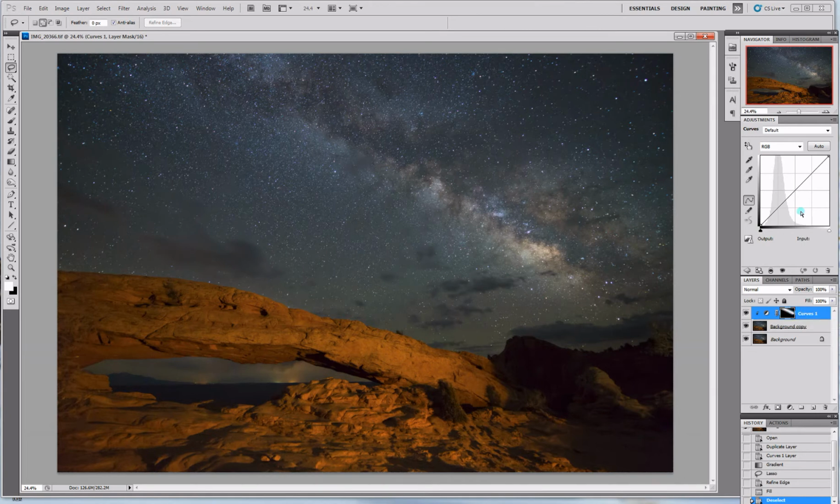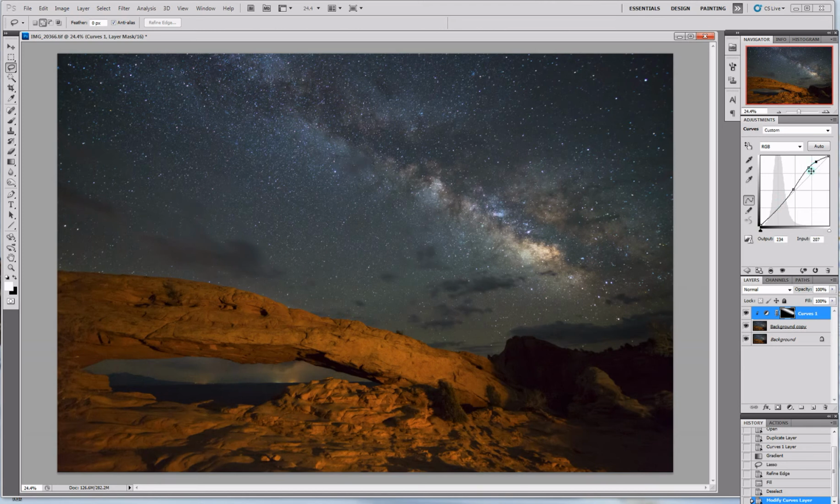So back onto the curves layer, like I mentioned earlier, I want to increase the brightness of the brightest parts and decrease the brightness of some of the shadow areas just a little bit. So we're going to come up here, and on the right side of your curves diagram or your histogram up here are the brightest areas, and on the left side are the darkest areas. So if I want to increase the brightness of the brighter areas, I'll go ahead and click this up to begin with. And then as I go back down, I don't want the shadows to be so bright, so I'll click another point in here to tell that curve to get back closer to its native luminance.